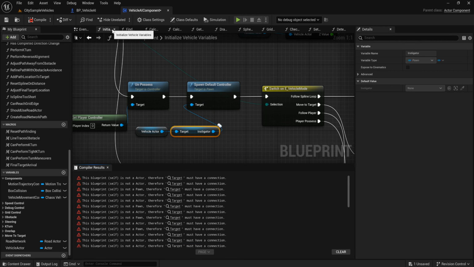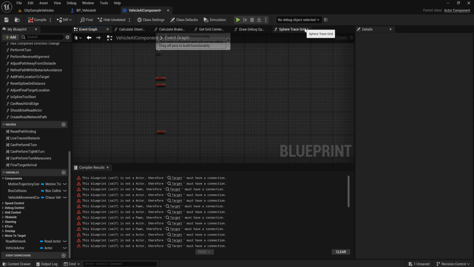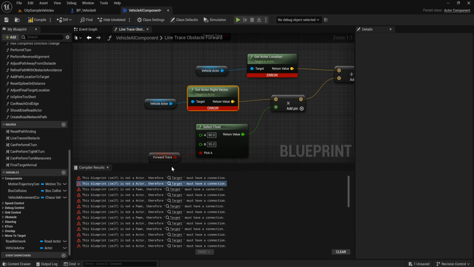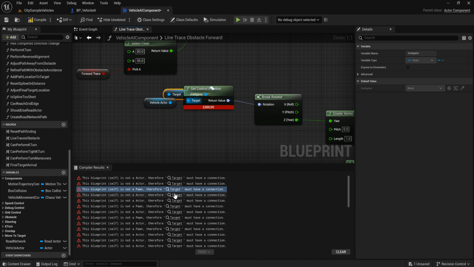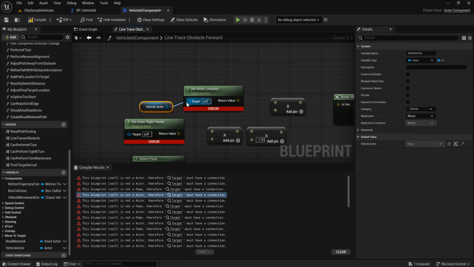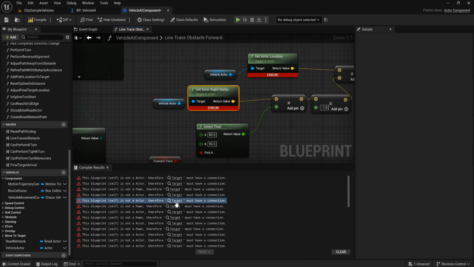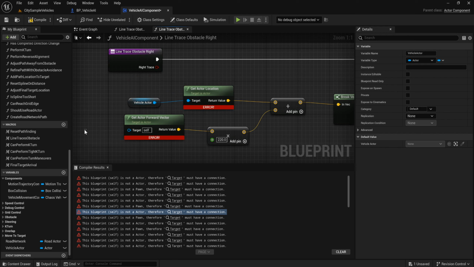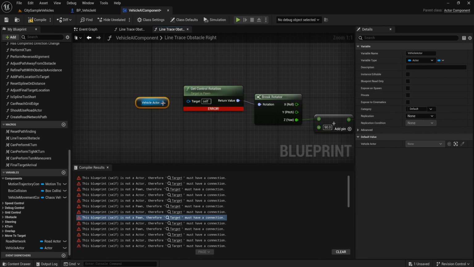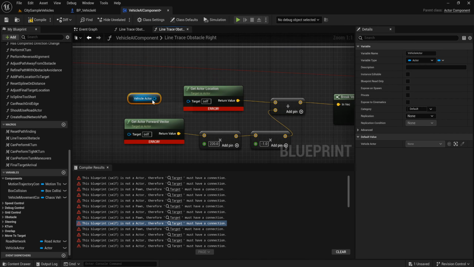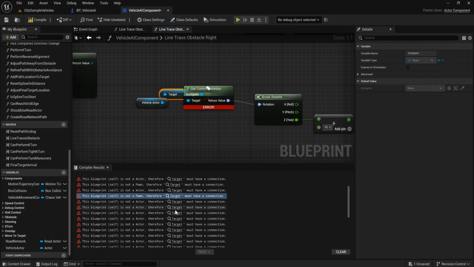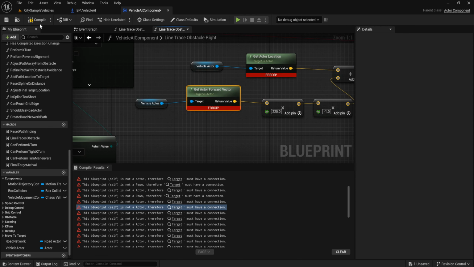Let's compile this. And we can close all of these functions. And compile this.